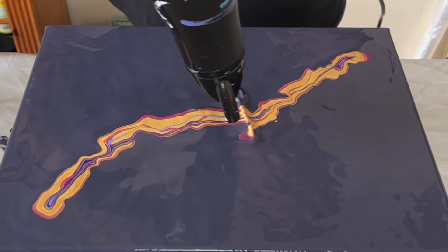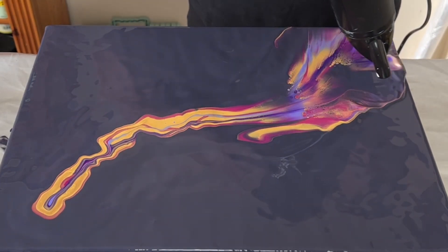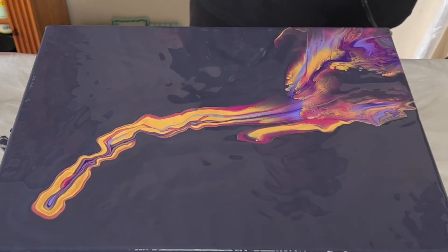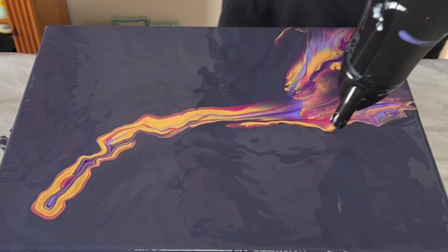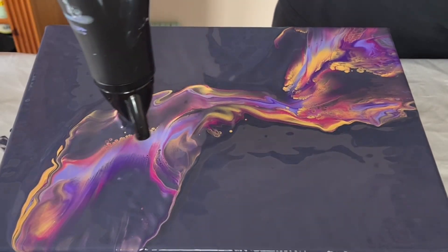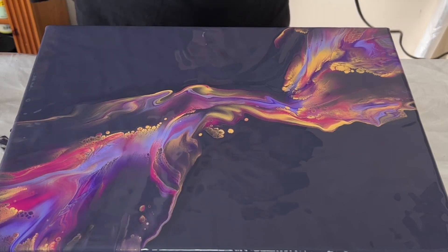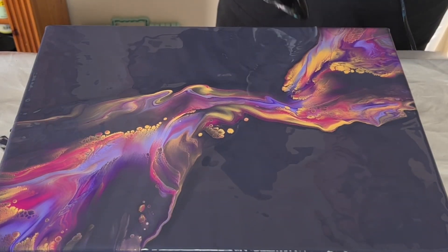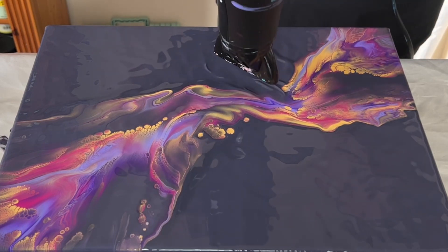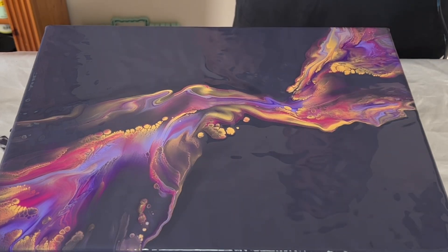We never truly know how the paint is going to react until that air hits the surface. As I blow it out I take my time, step back, and look at the composition as I go. There are things I want to change or amend — we can always scrape paint off the surface or add more and blow it out again. After this first blow I'm looking at the composition and taking some colors off the side to create blocks of negative space. I really love how the Payne's Grey background reacts with the colors on top — it almost looks 3D and helps it pop.